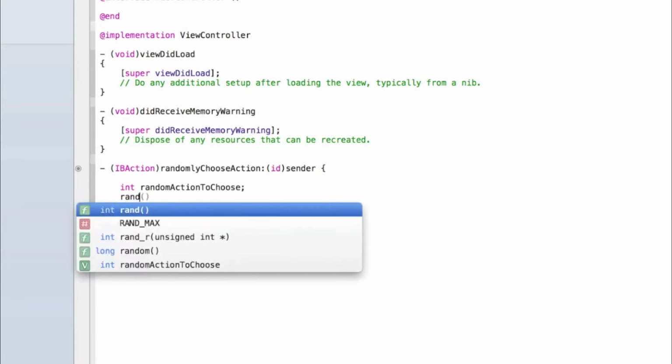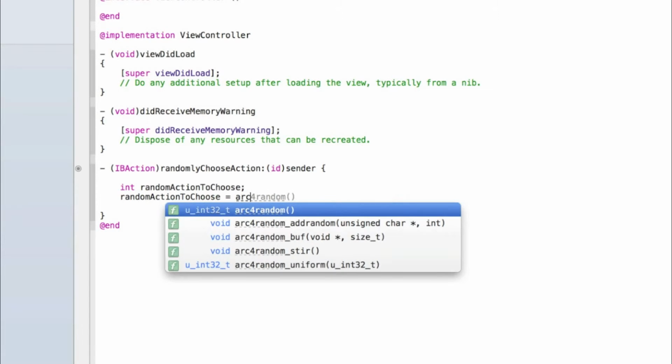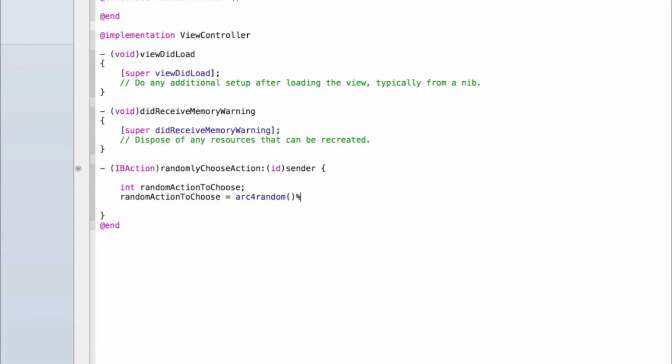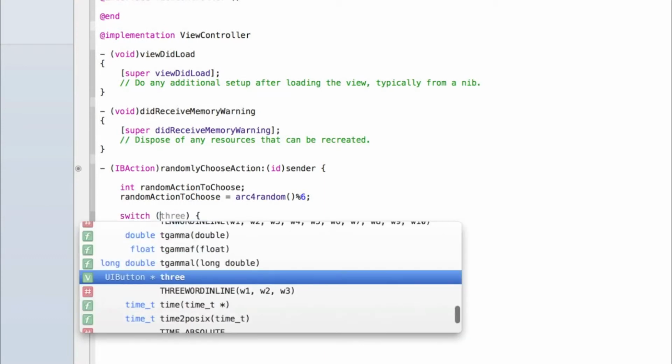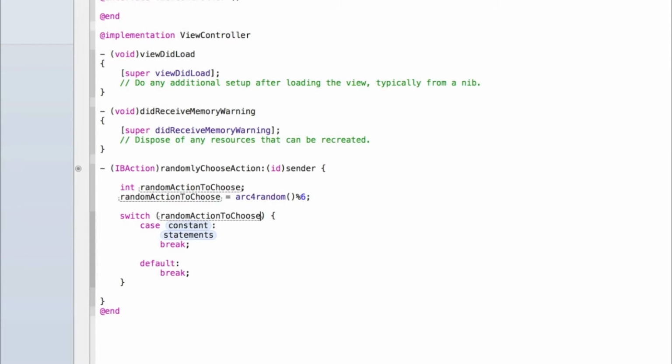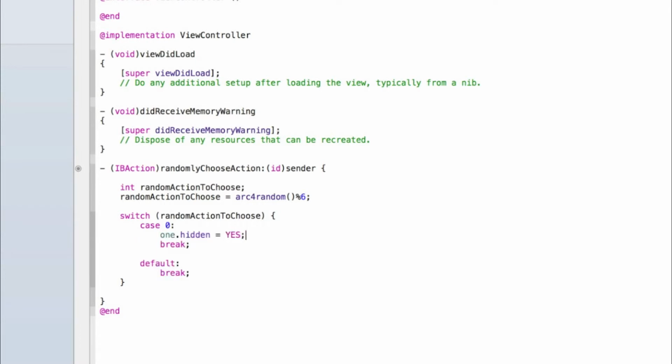And then we'll go random action to choose equals arc4random percentage 6 semicolon, and then switch random action to choose, case, and then inside the case bubble type 0, and inside the statements type 1.hidden = YES.